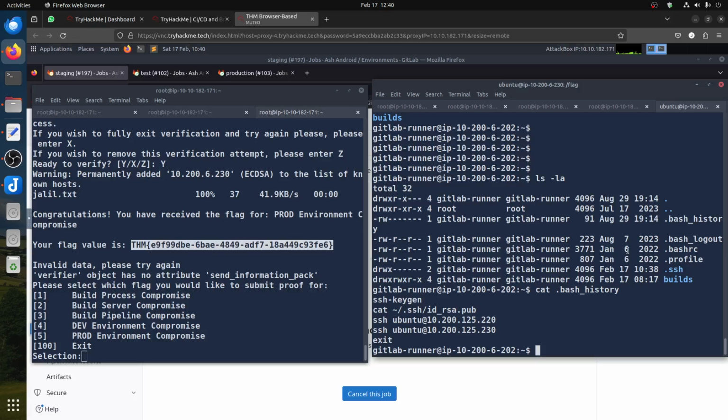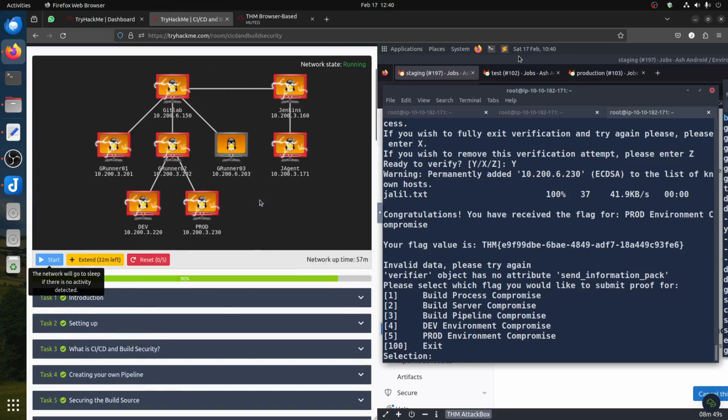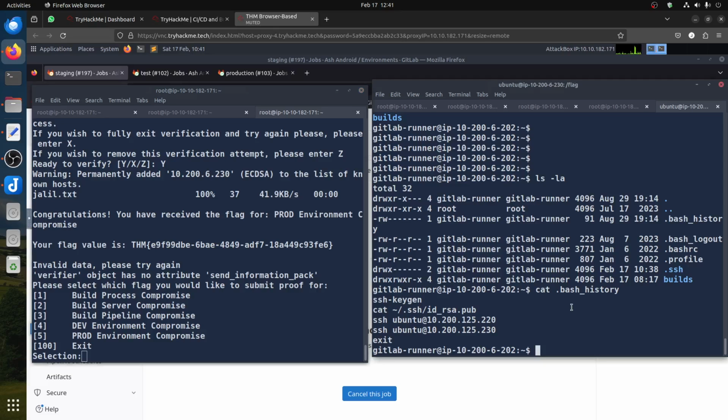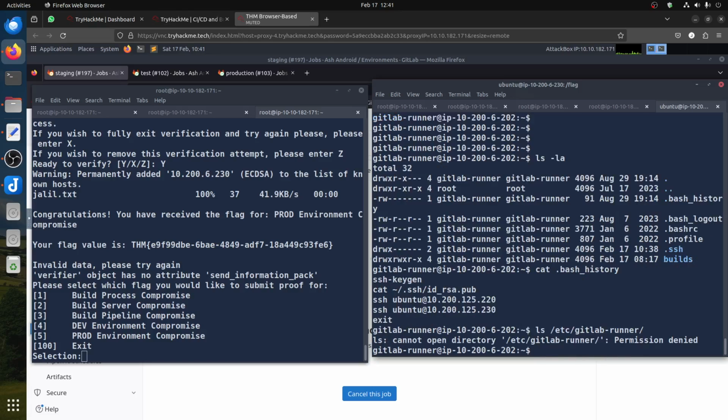Then I said, oh, it's SSH. The room creator in Discord said you need to think about what other way you can push data, because you want to push things through this. If you push from one Linux to another Linux by SSH, maybe it works, but I don't have permission here to check the runner because I can't, for example, check /etc/gitlab. Permission denied for the runner.